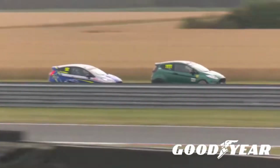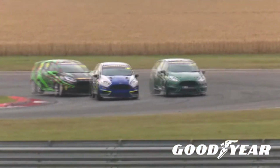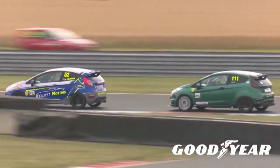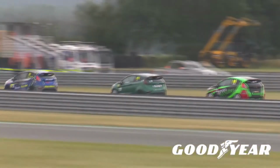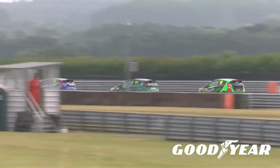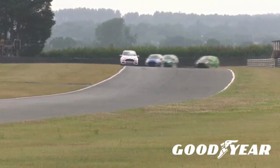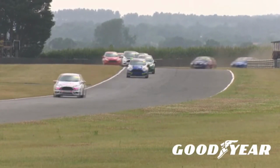Looking for second place on the inside of Zach Lucas, who both of them are now being caught by Rob Smith again. Down the inside into the Wilson hairpin. Lucas sees him coming, gives him room, and allows him to slip past into second place. So Kellett's through then. And let's see if he can bring the cars behind him and start to close up on David Nye, because if he can, that would actually be our fourth different win of the season. So Nye leads then. Now Alistair Kellett into second place.